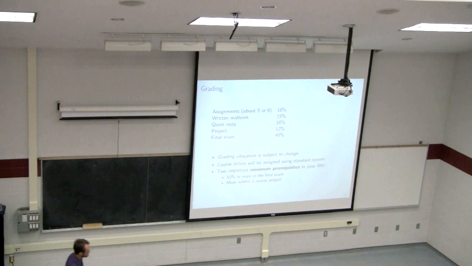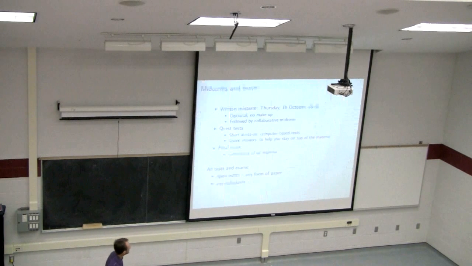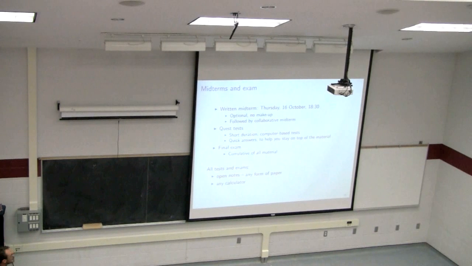Five or six assignments every two weeks or so, a written midterm in October. There are some short quest tests that will happen frequently on a computer basis. There's a small project in this course and then the final exam. There is one important issue: you must get 50% or more on the final exam to be considered to have passed the course. You have to keep going all the way to the end, demonstrating good skills throughout the entire course, and the course project is required as well. The midterm is set for Thursday evening, October 16th. Please let me know this week if there's any clash; otherwise that venue will be booked by the end of the week. We have manufacturing? Okay, so we'll move the midterm to October 15th, Wednesday evening.